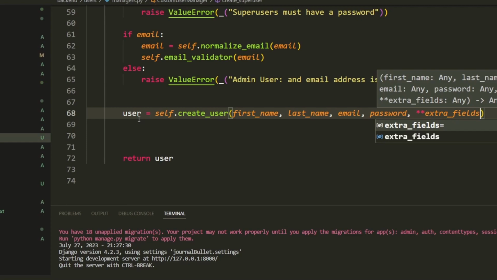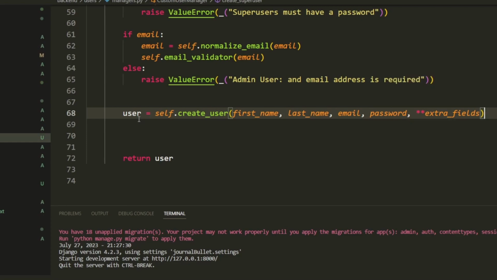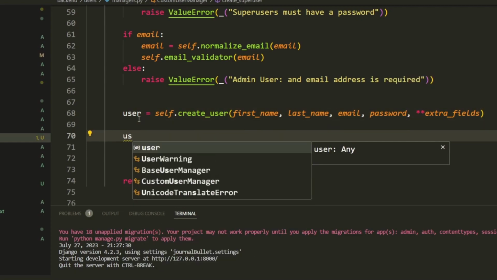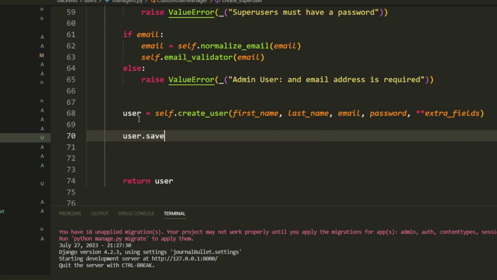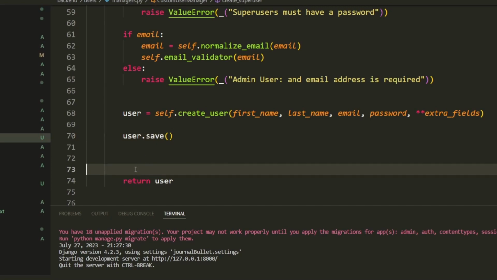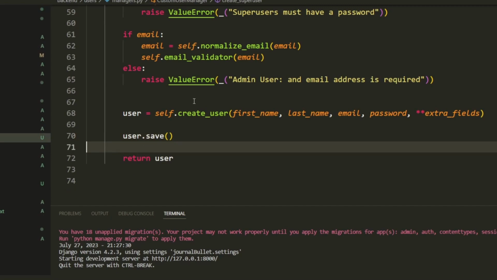Now we just have to save the user, say user.save, and now we return the user.